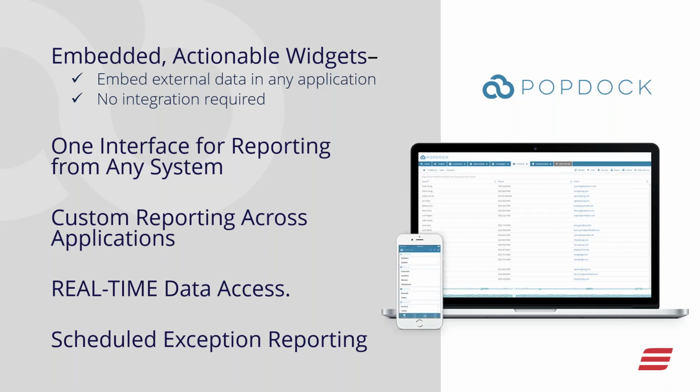Another piece to touch on is the ability to have scheduled exception reporting. If your teams don't have time to monitor and maintain data, PopDoc can automate a lot of the reporting behind that. Maybe it's notifications that customers have gone over their credit limits being sent to people on your sales team. They're not monitoring that data inside of Business Central, but PopDoc can easily keep track of that and update them on a scheduled list report across everything they need to.